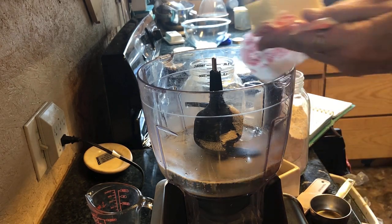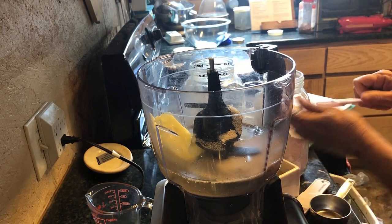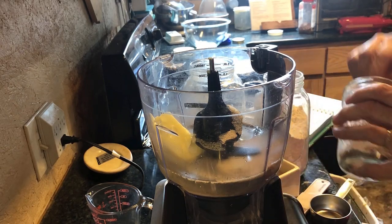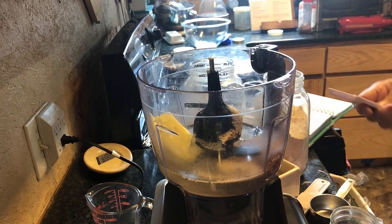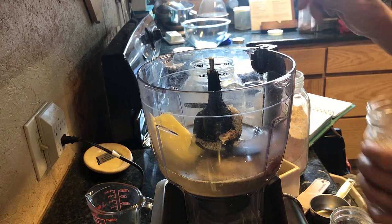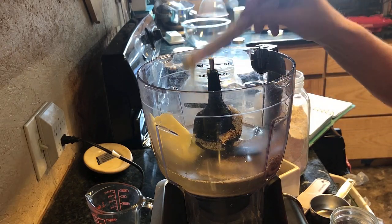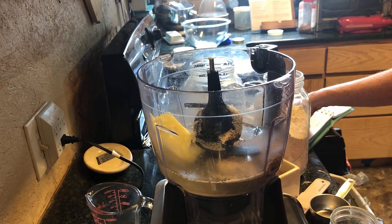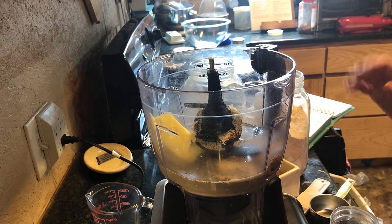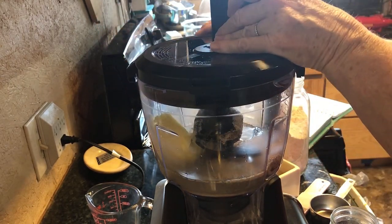Yeast. All right, I'm going to put 1/4 of a cup of butter. And I also put my chia seeds and my flax. This is flax. You put a heaping teaspoon of flax and about a 1/2 teaspoon of chia seeds and about a 1/2 teaspoon of psyllium husk. I'm going to put all that in to begin with. Let me make sure. That was yeast, salt, butter, sugar, egg, water, and my other stuff. And so I'm going to mix this up right quick, and then I'm going to start adding my flour to it.